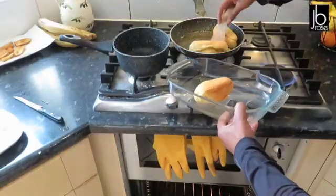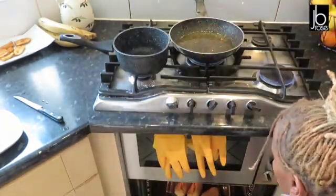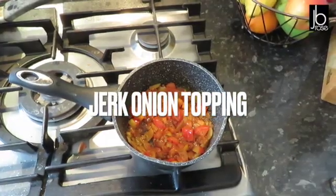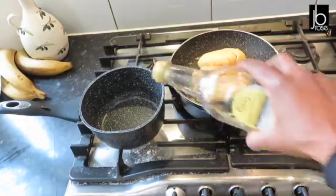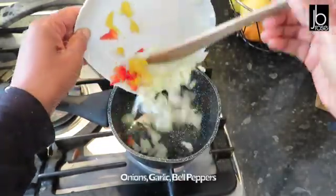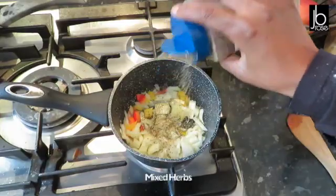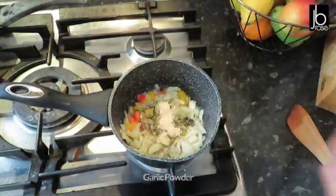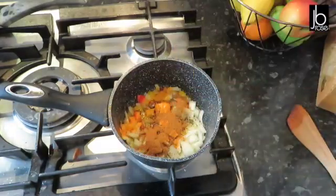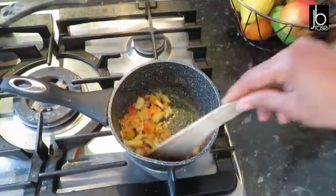As we've still got lots of other elements to get through, just put your oven on nice and warm. Put it in there for a little bit, because now we want to do our jerk onion topping. Really simple. So some oil in a pan, and then some onions, garlic, a little bit of pepper, and you're going to cook that through, let that sweat. Add some mixed herbs, add extra garlic powder, turmeric, more jerk seasoning, and then just let that really sweat.